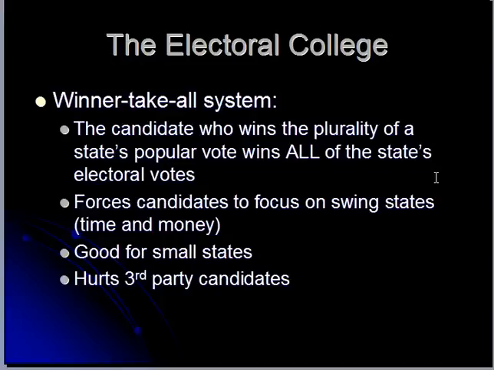But it's really bad for third-party candidates. If you look at someone like Ross Perot, who in 1992 ran a very popular campaign for president. He ran against Bill Clinton, the eventual winner, and George Herbert Walker Bush, the incumbent president, and he was able to get 20% of the nationwide vote. However, that popular vote percentage did not transfer into the Electoral College, where he earned exactly 0 electoral votes.